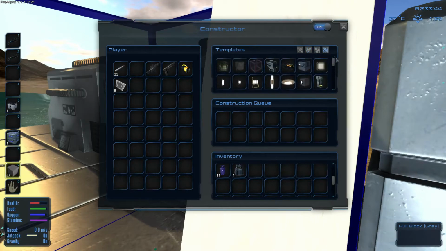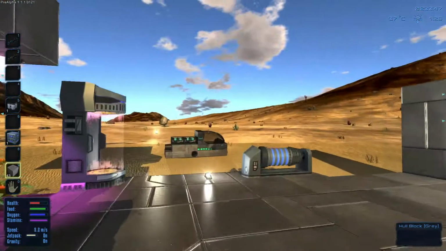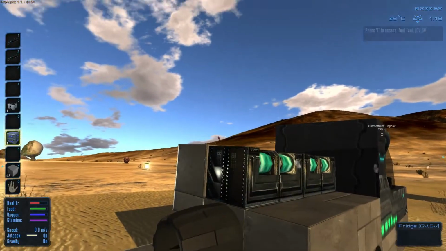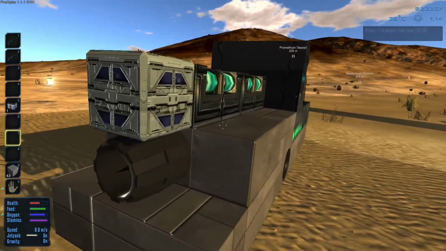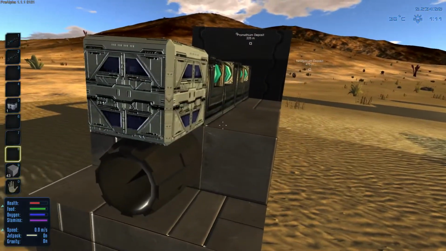Let's go ahead and make a cargo storage anyways. One, two. I'm going to put those right here on the side. Beside these, and then I'll put this one. See if I'm having a problem angling that? There you go. Right here. There you go. And so there's the power. Okay. I think we're doing okay.